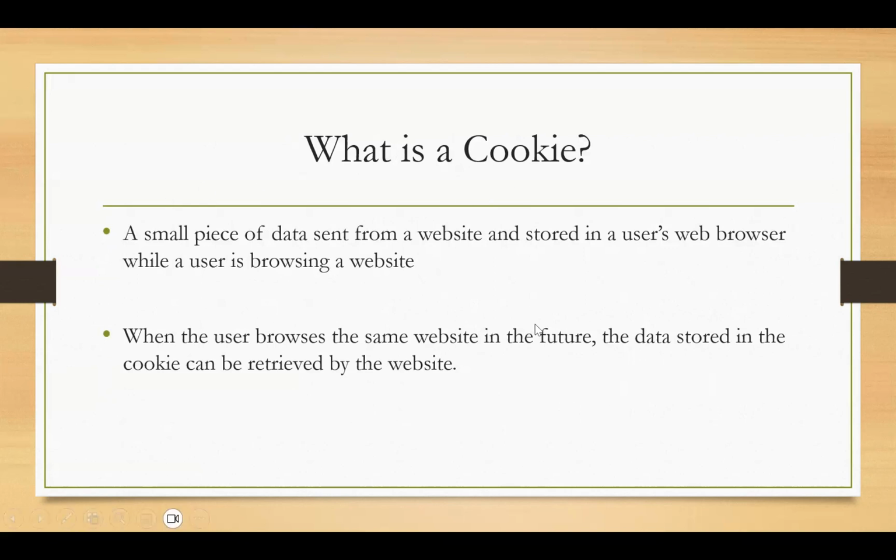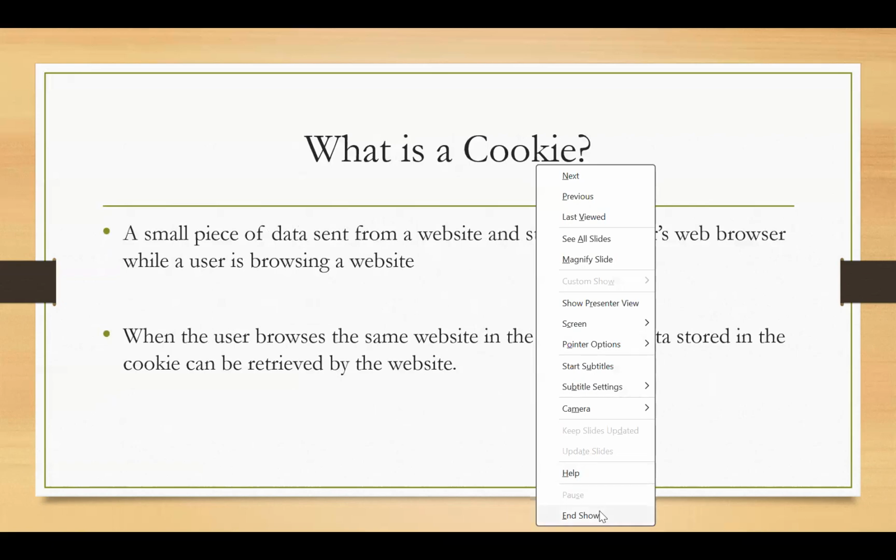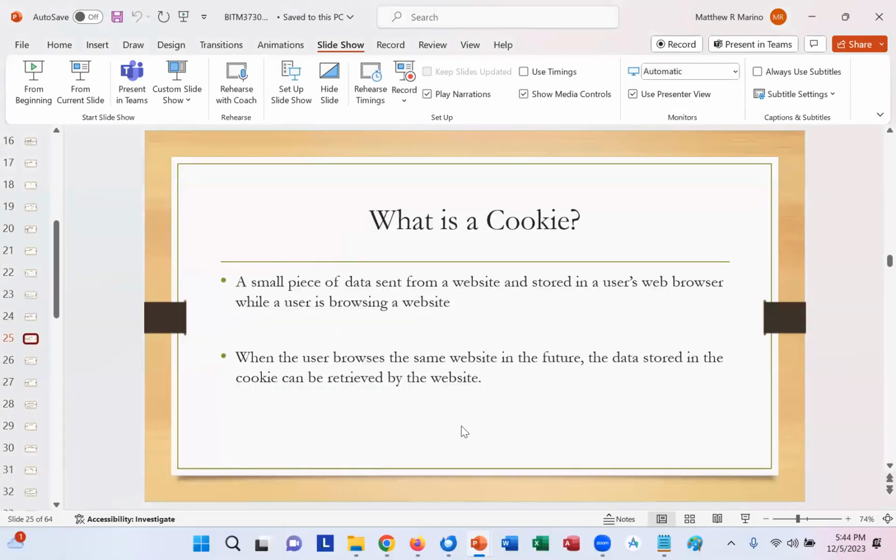So you've all heard of cookies, right? A cookie is information stored on your computer once you visit a website. It's a small piece of data that stores on your browser. It's basically what is used when you go on a website. It takes less and less time for you to load a web page based on those cookies and cache stored on your browser that you're using.